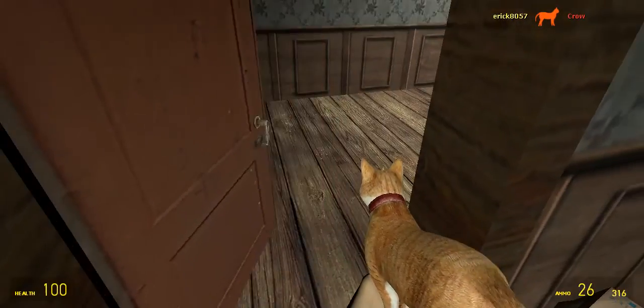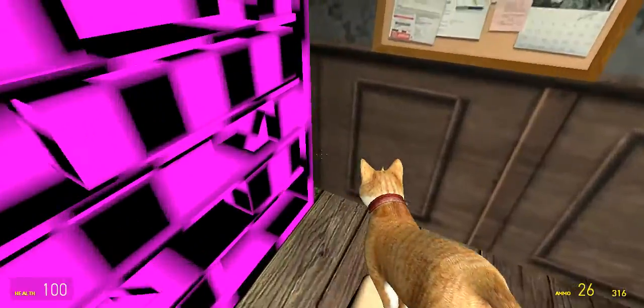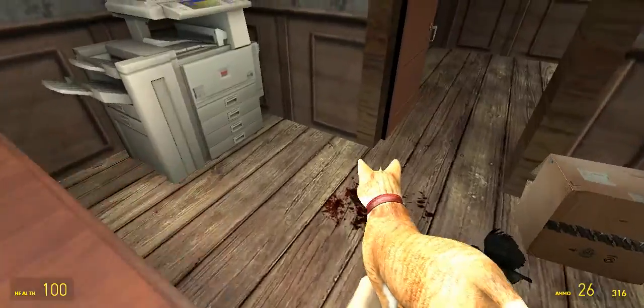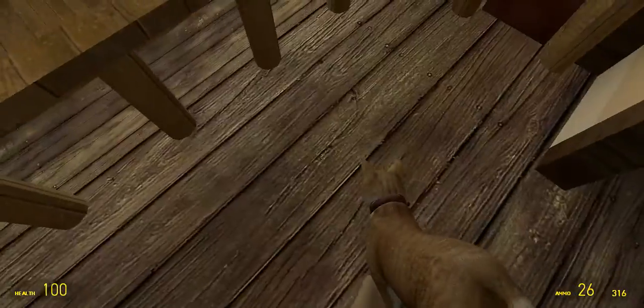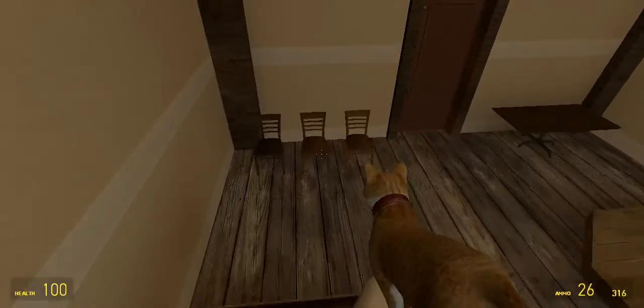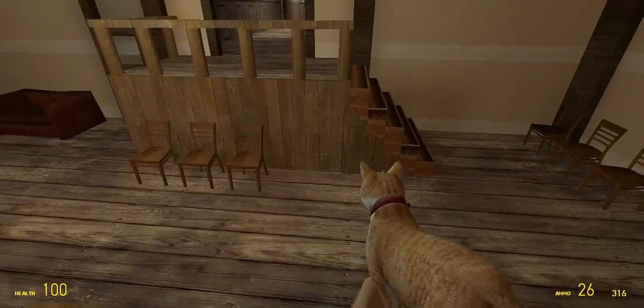Does the safe open? Can it? I don't think so. It looks like modeling, so it's not. Yeah, it looks flat, like cartoon flat. So, here's the party room. Party. Yeah. Party room. Party.